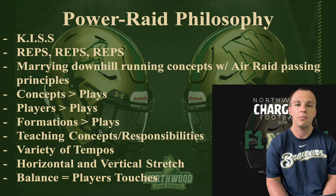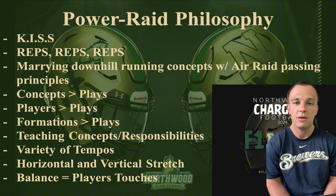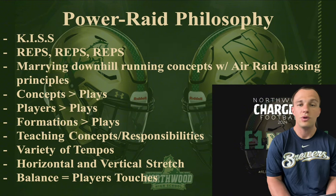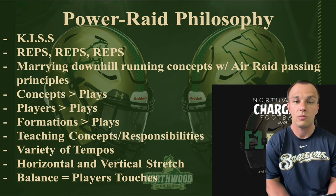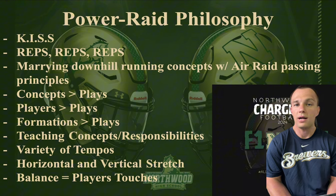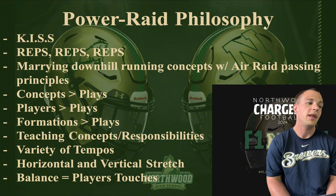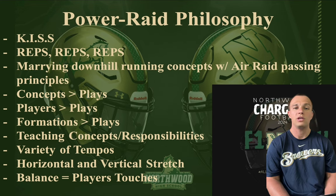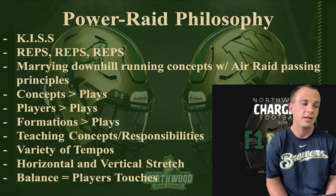We keep it super simple with the amount of plays — we don't run a big playbook. But the one thing that we do is a variety of formations, whether we stack it, bring in the formation tight, go quads, empty. And within that, sometimes we only have like one or two plays attached to that formation.